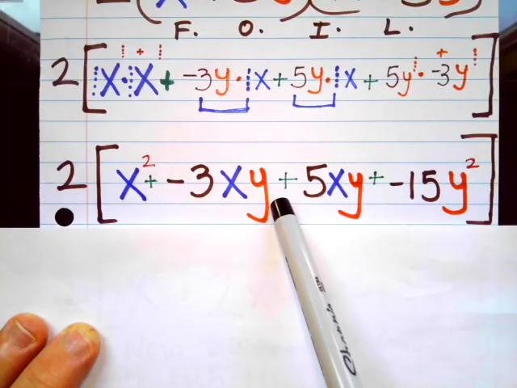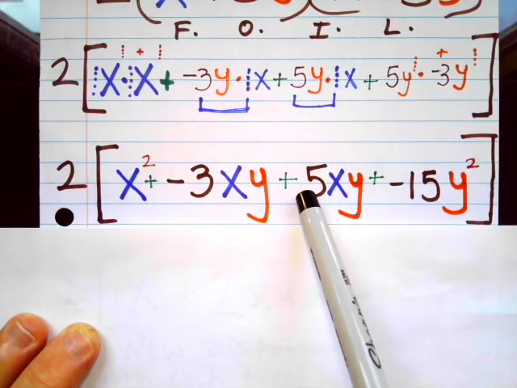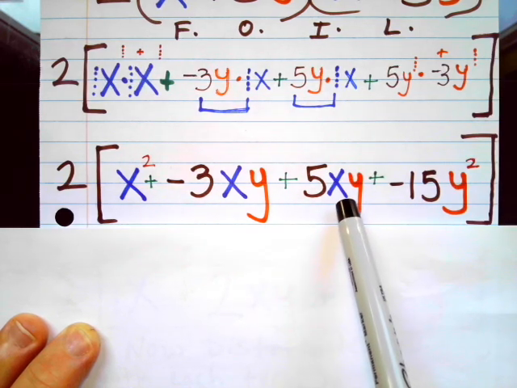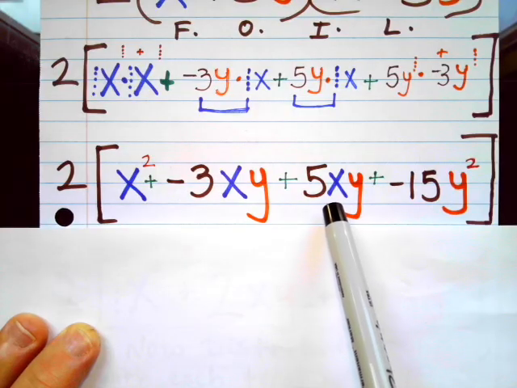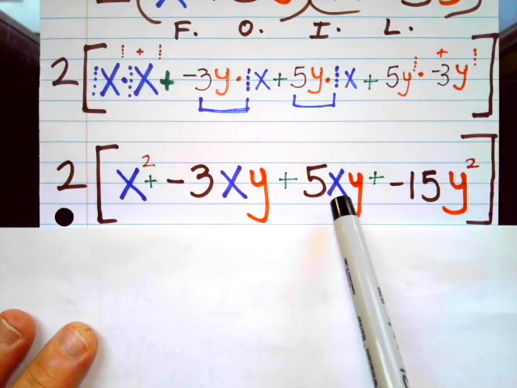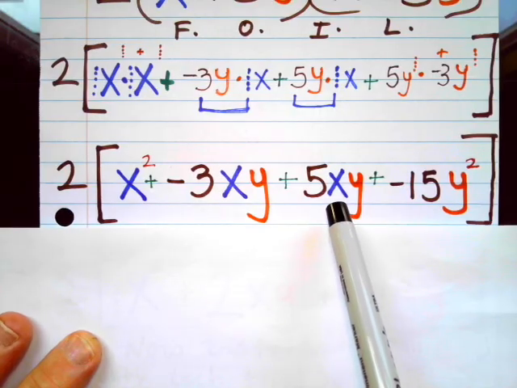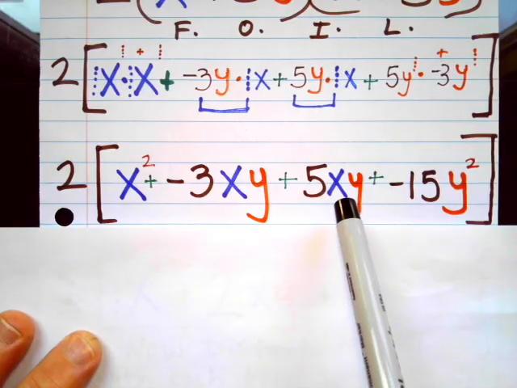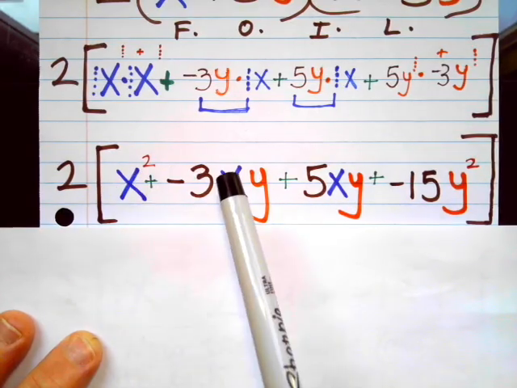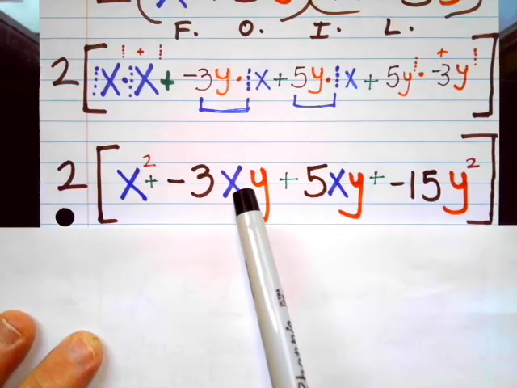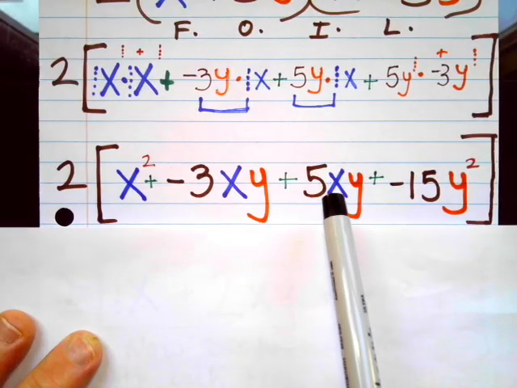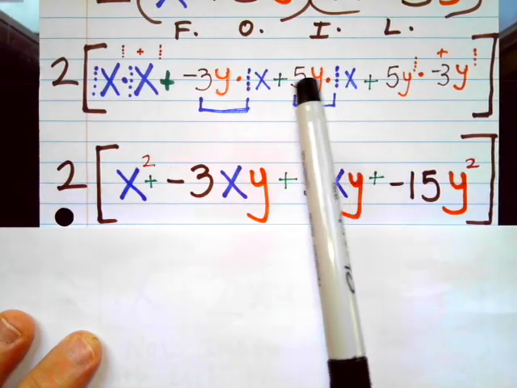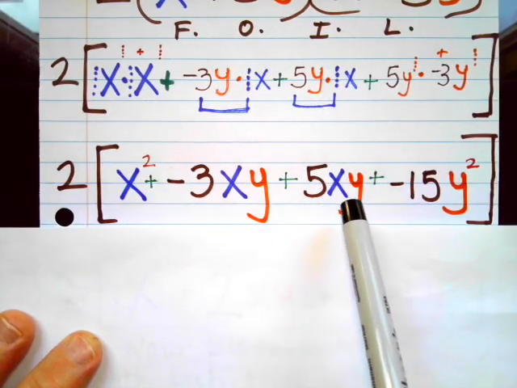Plus, plus, 5 times 1 is 5. And then the x and y stay attached through multiplication, written in an algebraic expression, excuse me. It's where the alphabetical order and exponential order matter. So x squared comes first, and then x to the power of 1 is next. X comes before y in the alphabet, so we're going to write x before the y here. Again, 5y times 1x is 5xy.